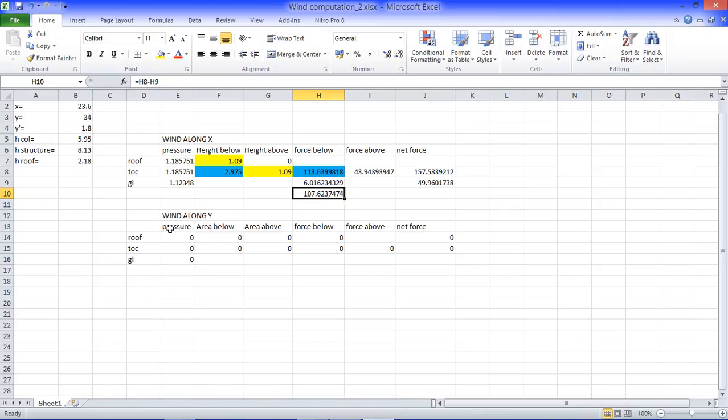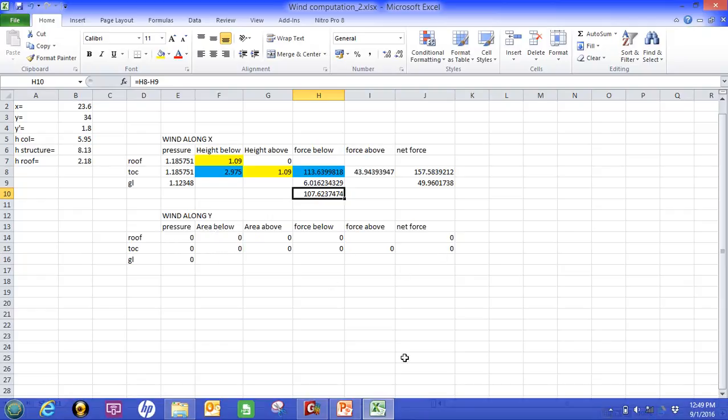So we're gonna put the pressure here that Jen calculates, and we're gonna compute the area, and after that we're gonna get the net force and we're gonna apply it at that section.